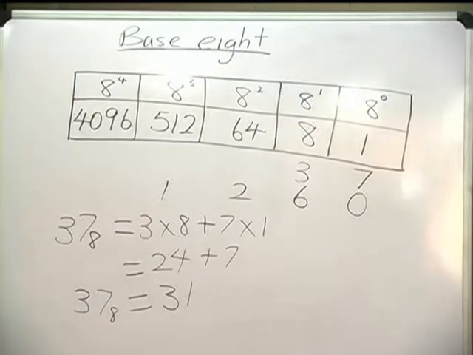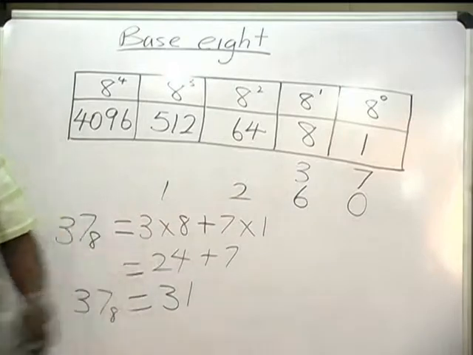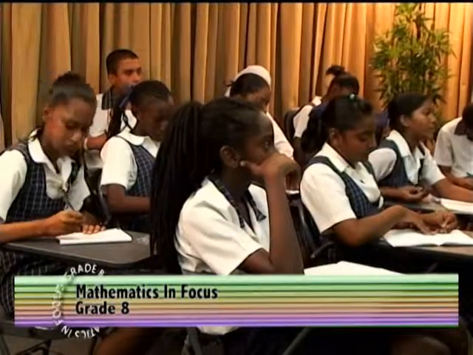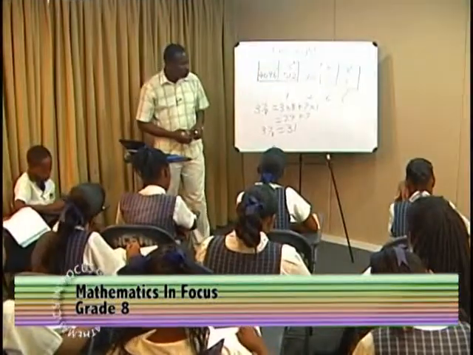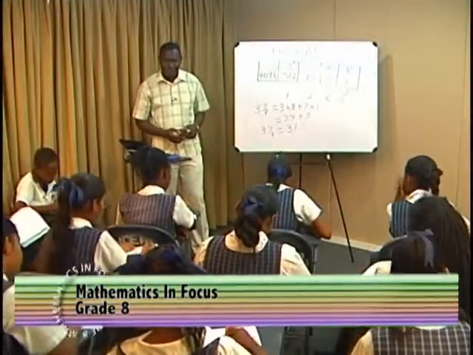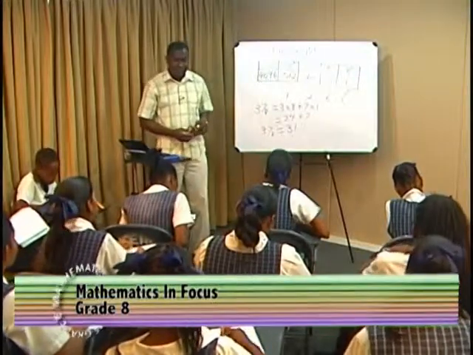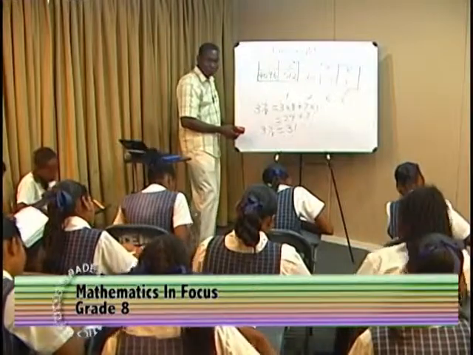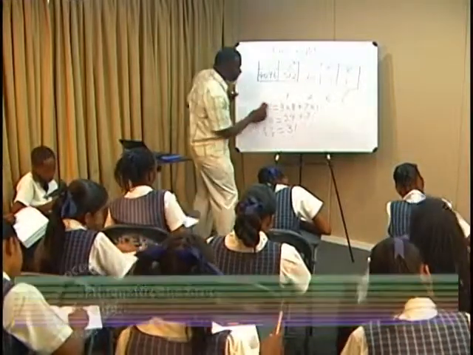Just like that. You see, it's very similar to converting from base 2 to base 10. It's the same thing we did with base 2, and it's the exact thing we do with base 8. When you convert from base 8 to base 10, we multiply each digit by its place value and add it up. Is that clear? Yes, sir. Are you sure? Well, convert the second one. I will also convert it on the board, and you finish before me. Can you finish before me? All right, go ahead.